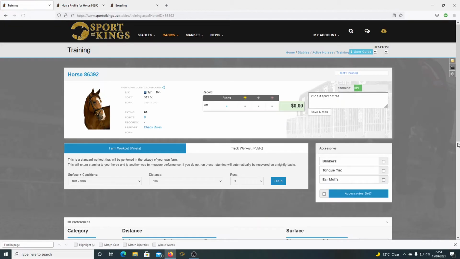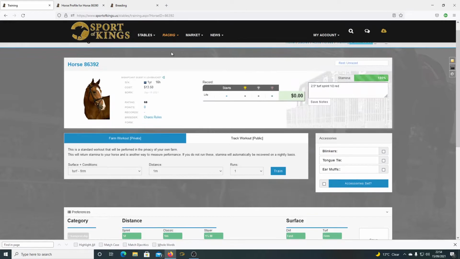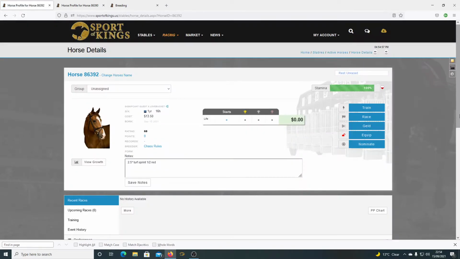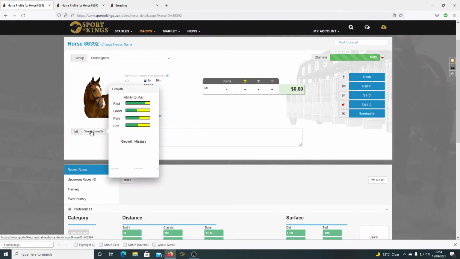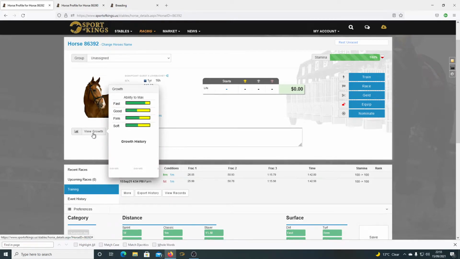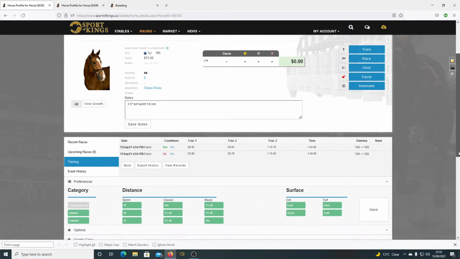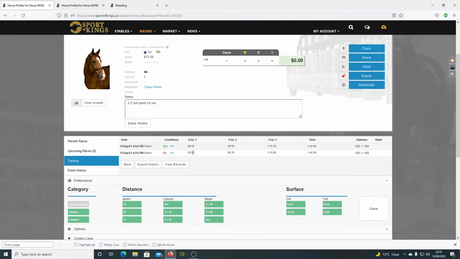142.80. So the difference is 0.24. And the difference on growth between, what did we train on, firm and fast? The difference on growth, fast is more advanced, so firm will catch up. It's going to be very close. You can see it's going to be very close between firm and fast. So that looks very much like this has produced a dual purpose horse, can go on both goings.